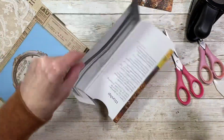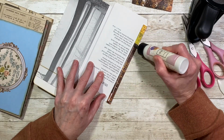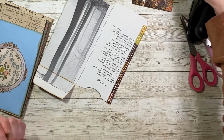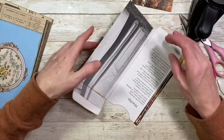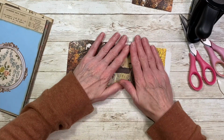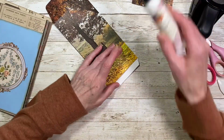And we're just going to put glue on this folded over part. Ooh, that's a lot of glue. So yeah, it'll be interesting to see what Pam comes up with because we didn't talk about what kind of book page. We just said book page. So we'll see. Maybe she does a picture also. Maybe she does, I don't know, like a songbook. Maybe she does a novel or a children's book. I don't know. We'll see.